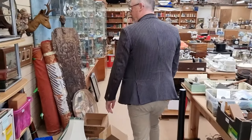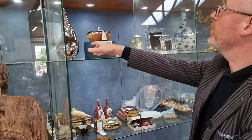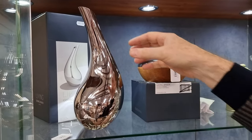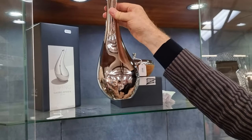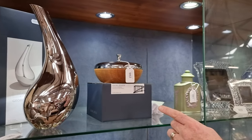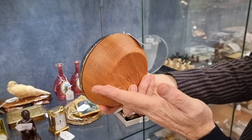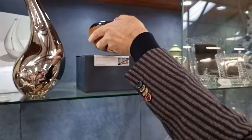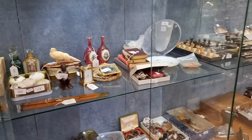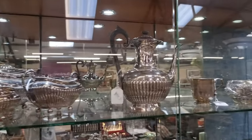We'll keep moving because there's a lot to show you this time. In the cabinet here, full of interesting items. On the top are George Jensen pieces — these are modern, you can buy them now from the Jensen shop. There's a carafe that would set you back about £150 from the website. This other one is a lovely shape, brand new condition in its box. Loads of other interesting items in the cabinets here — lots of silver and jewellery this month.